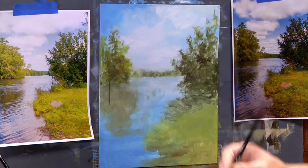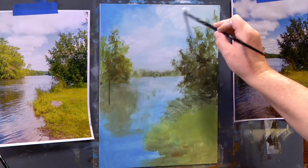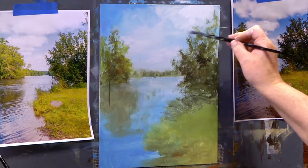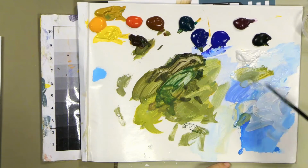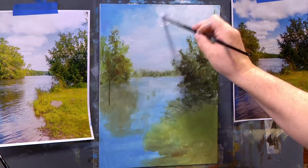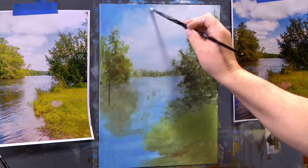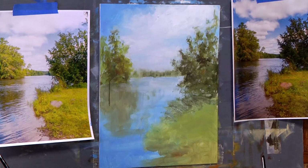I do like that blue up there though still. We'll build our light up here onto our cloud a bit more, right down into that tree a bit, to create that crossing of the edges here. I might leave a little more blue across it than just come with this white cloud all the way across. It all depends. Now, the other photo shows some of the shadows on the cloud. Light's coming this way, so you'd have some of those shadows.